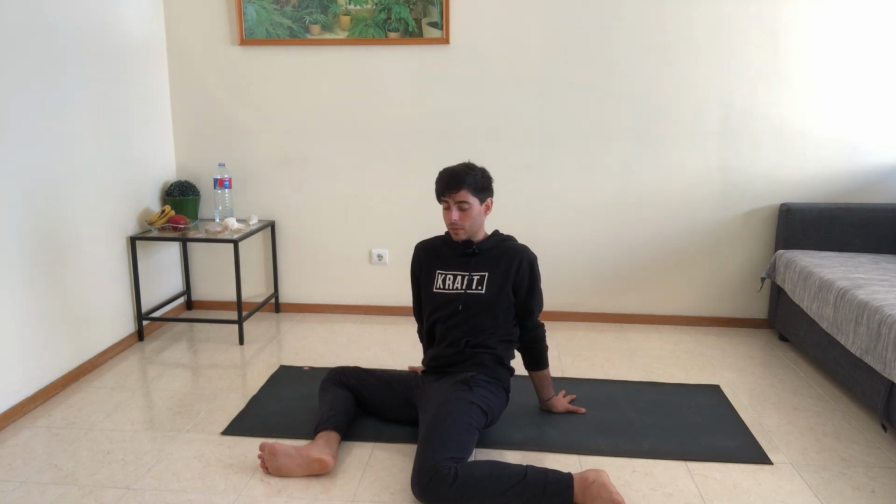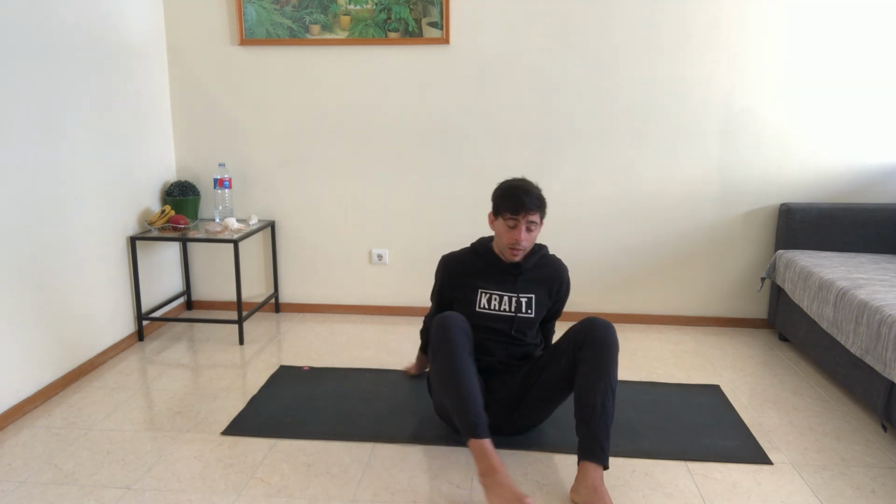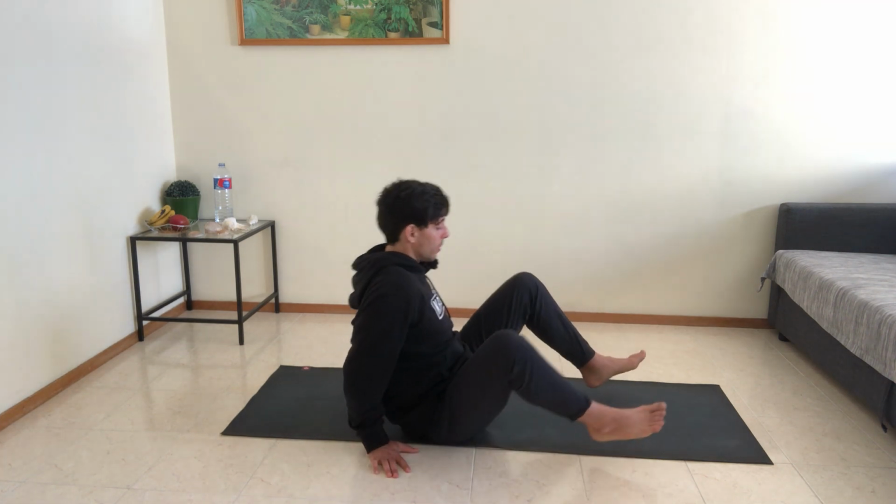Actively try to push your butt cheek down to the ground. Or we'll call it your glute to be a little bit more appropriate. Breathe in. And breathe out. Okay. Next, inhale slowly back towards center. I'm going to face this direction on the mat now.